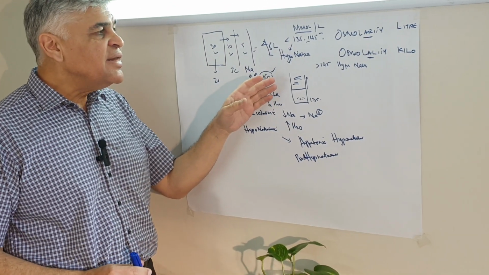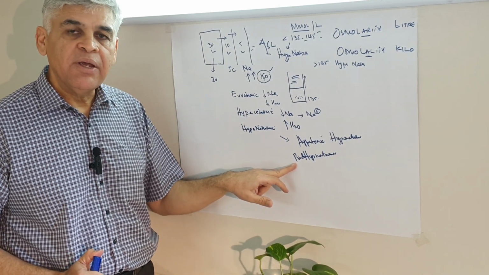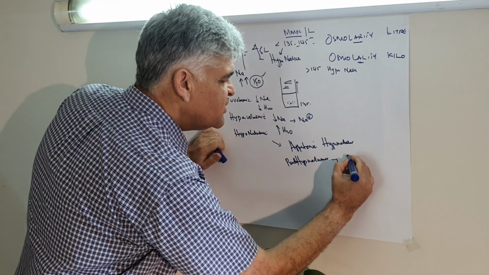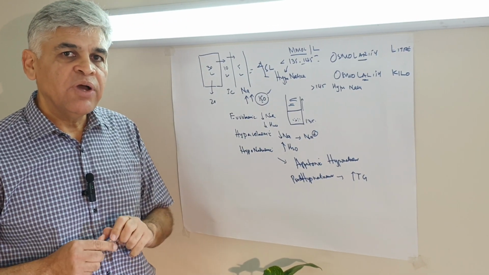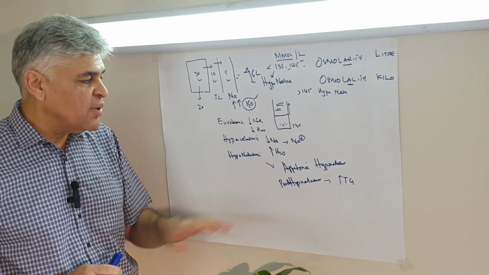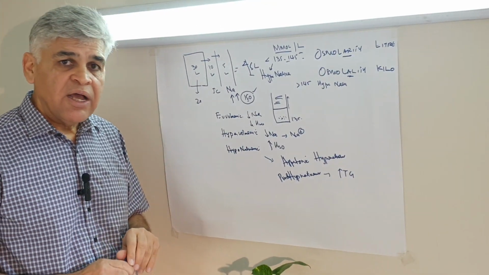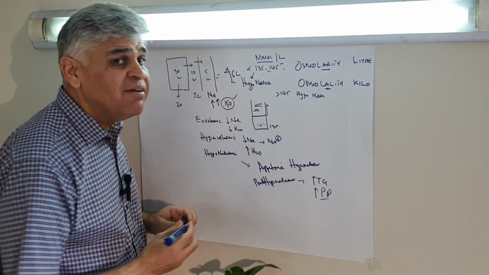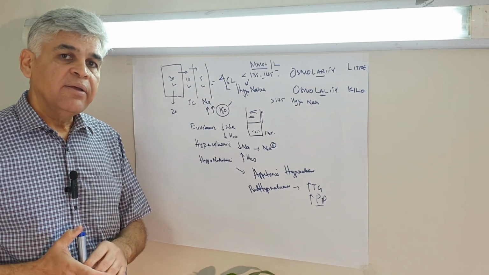Now, the next is pseudohyponatremia. In pseudohyponatremia, this happens when there is a triglyceride problem. So if you've got an excess of triglycerides, you'll get pseudohyponatremia. There's another condition in which you get pseudohyponatremia, and that is when there are excessive plasma proteins. In two conditions, you'll get pseudohyponatremia. Pseudohyponatremia is a condition in which the sodium, once again, is entirely normal, but it's a measured hyponatremia. So excessive amounts of triglycerides and excessive amounts of plasma proteins will create a state of, once again, hypotonicity. And when measured, you'll get hyponatremia.